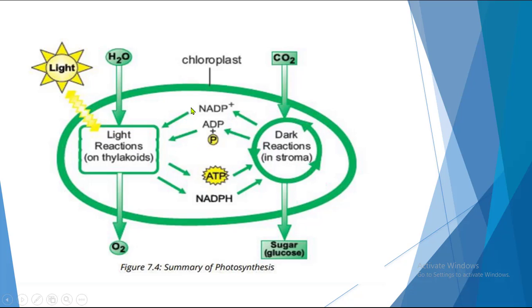This is a general summary of photosynthesis. The light reactions need light, and the dark reactions don't need light. In the light reactions, the input is water and light, and chlorophyll is necessary, and oxygen is released as a byproduct, and energy rich substances, that is ATP and NADPH, are synthesized in the light reactions and later they will be utilized in the dark reaction. So our today's lesson is concerned only with this part.